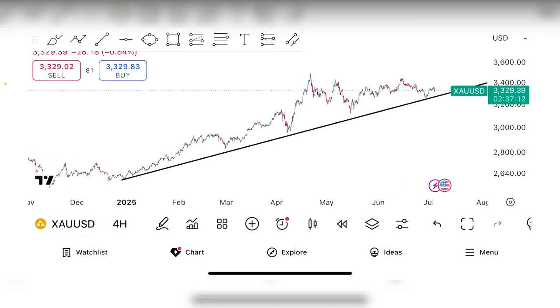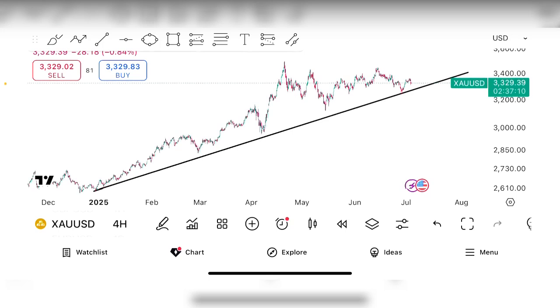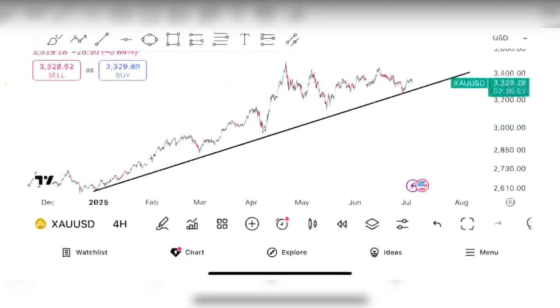So the 4 hour time frame is what you will need to track out the trend. The trend is very important. In trading, if you are able to know how to track trend, that is when you become profitable. You might not learn every other thing, but the very moment you know how to track the trend, you know, okay, price is going to go up from here, price is going to go down from here. That is when your profitability begins.